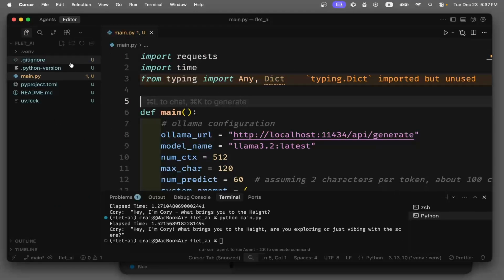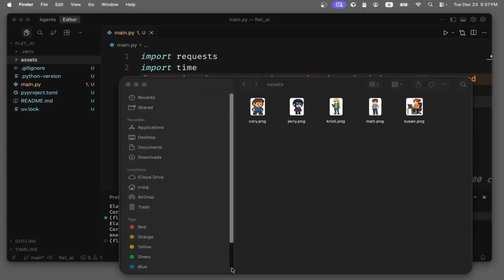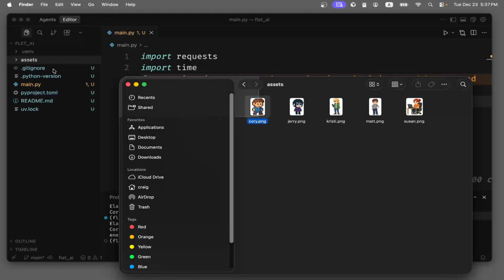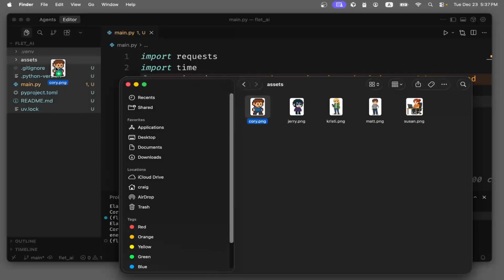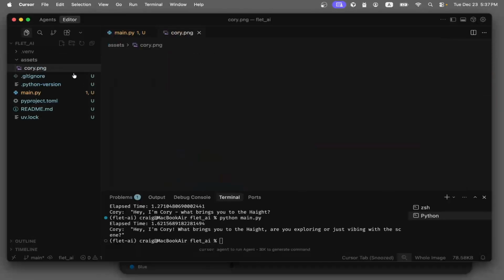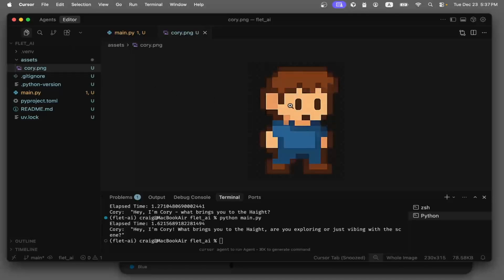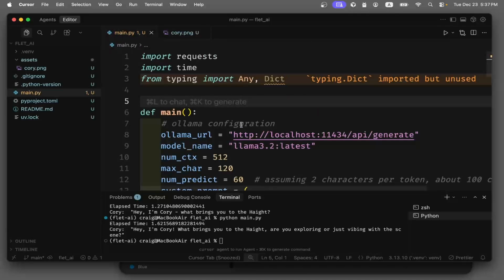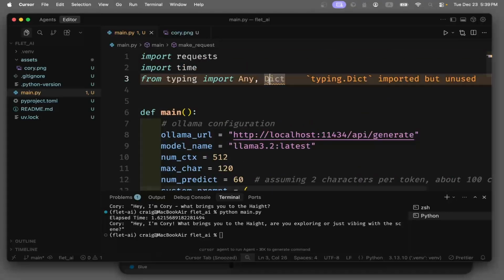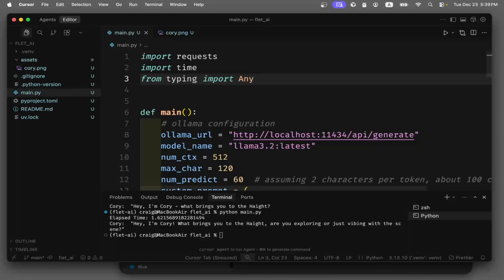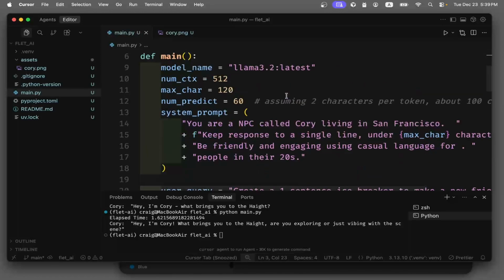I think I'll use the same guy. I'm going to create a folder called assets, and then I'll copy Corey into assets. We can add him into the flat screen in the next video. And I don't need this import because you can use the lowercase dict now from Python 3.9.